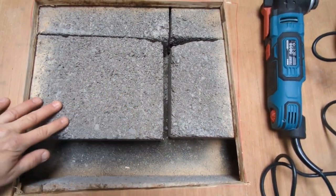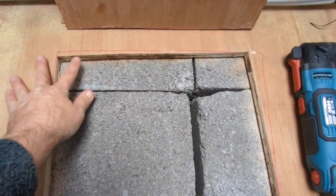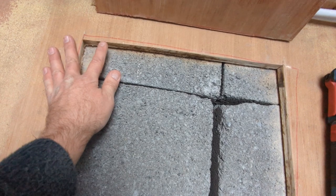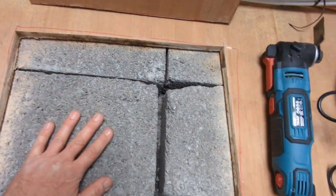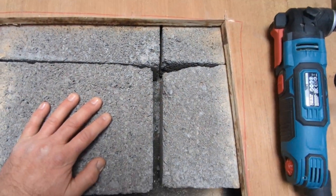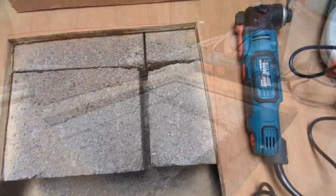We'll see how far I can move these, because I was going to put some wood struts here, screwing them in so that they stuck out, so that this board could sit on them. But it depends on how much I can move these, because otherwise the board sits on top of these quite nicely. So I'll see if I can shift them.